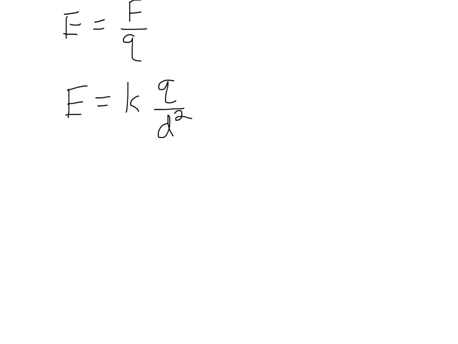Okay, we are going to be doing the electric forces and fields problems, or electric fields and electric potential energy problems. First thing we're going to do is write down the equations. So first equation is E equals F over Q. That's electric field equals the electric force over the charge. We also have the electric field equals K, which is still the same constant, times the charge that's creating the electric field divided by the distance from that charge squared.